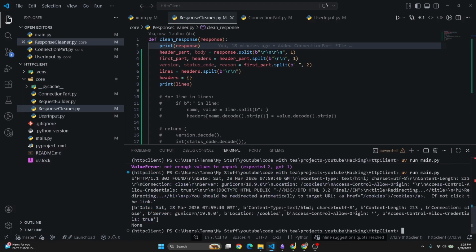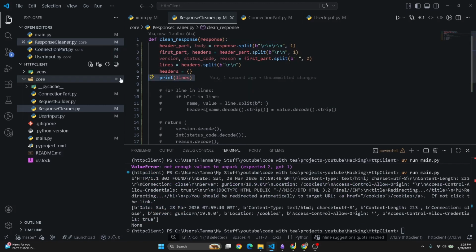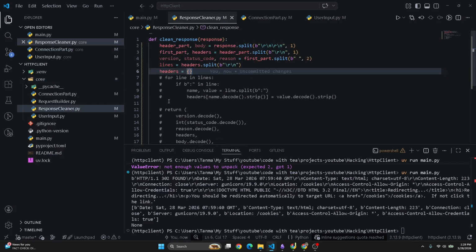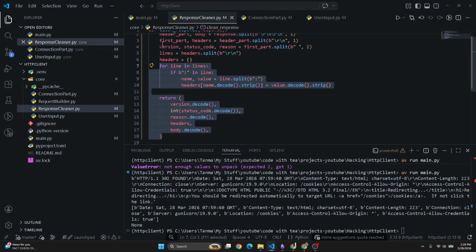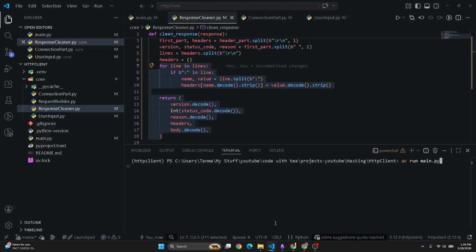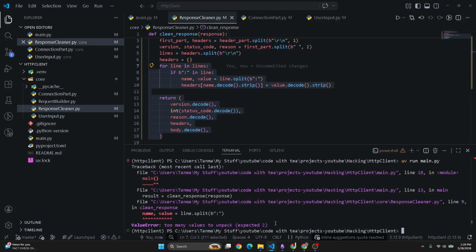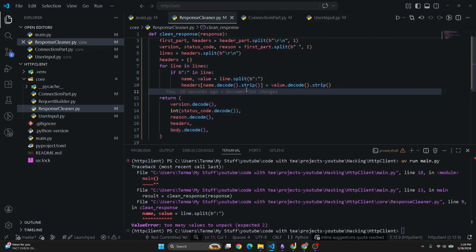Okay, no, I'm getting the response now. I've got the response and I've got the lines as well. So I think now it will work, and it should work actually. Let's see. I'm hoping it works. Let's check. I might get an error as well. Okay, there's some problem in here. Lines. Okay, no, it's perfect.